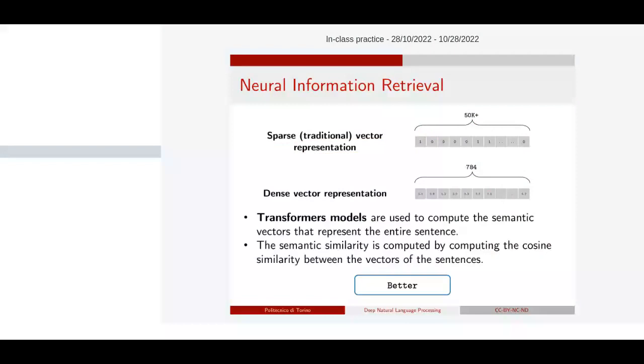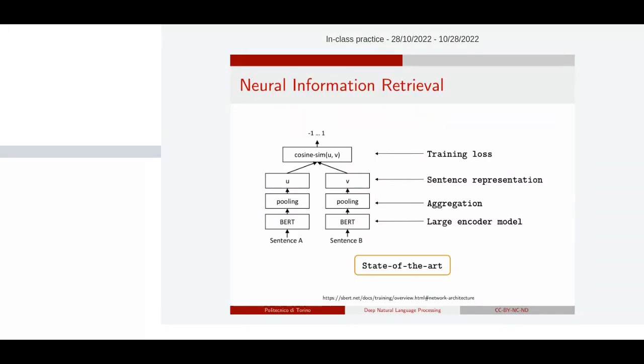However, those transformer models are not intended for this specific purpose. They are pre-trained on a large set of documents, yes. But what is state of the art right now is to use this kind of architecture. So we have two instances of the same model, BERT or other transformer models. We have two sentences or two documents that enter, one to the first instance and one to the second one. So we have those two sentences that go into the models.